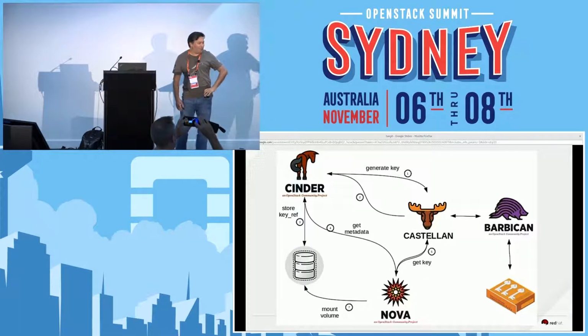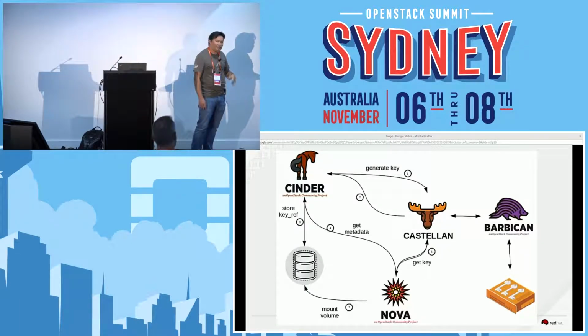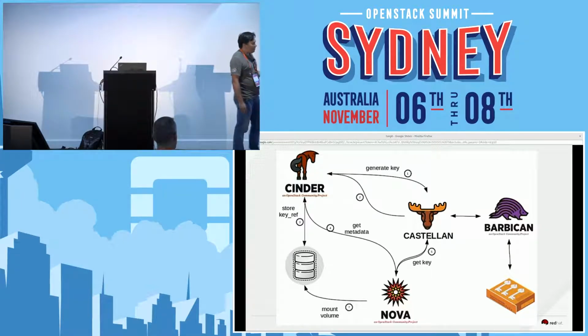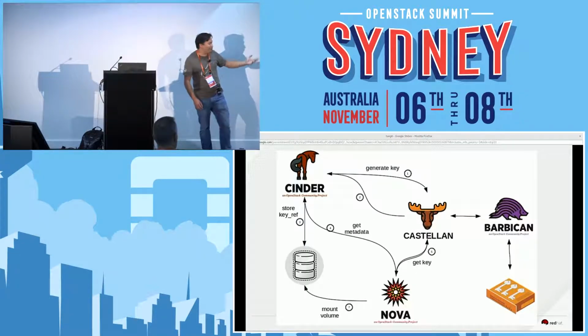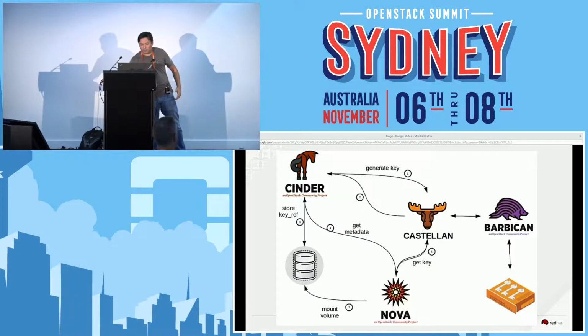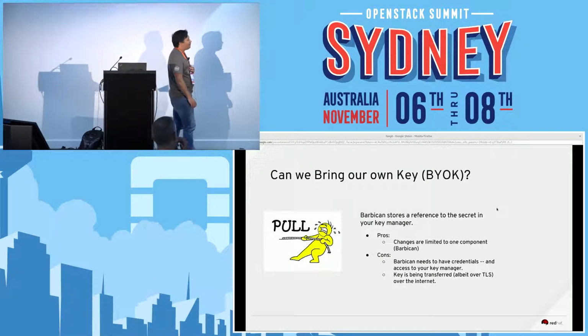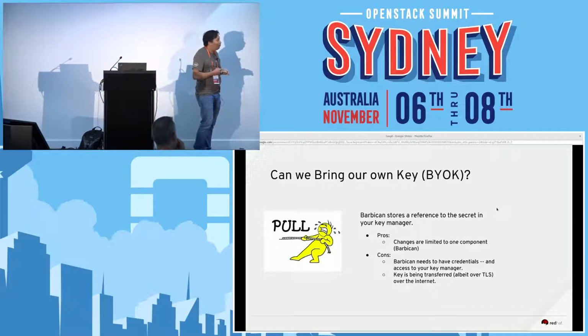And it's made even more complicated if you want to think about doing something like bring your own key. With bring your own key, you have your own key inside a key manager on premise, with the idea being that you don't necessarily trust your OpenStack administrator, and so you don't want to store the key inside the cloud. Well, how do you do that? There have been two models described here. One's called the push model and one's called the pull model.